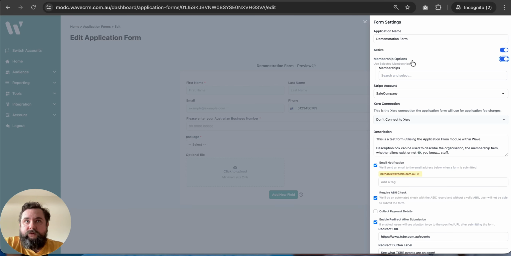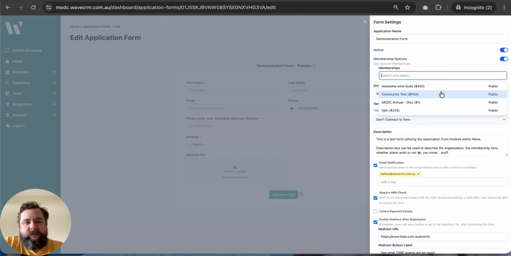So whether it's a sign-up form or a renewal-based form, you can then also select specifically what membership package you would like. The use case came about because some of the forms were being used for renewals and we wanted to be able to lock it down to a very specific membership package so that someone wasn't able to move between packages in the renewal cycle. So you've got all of that there.